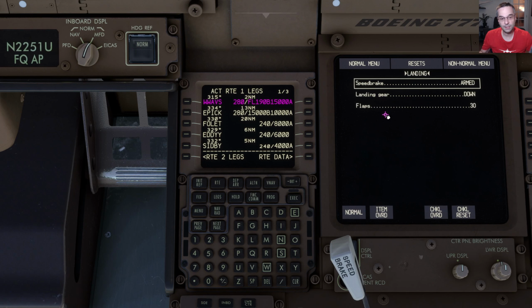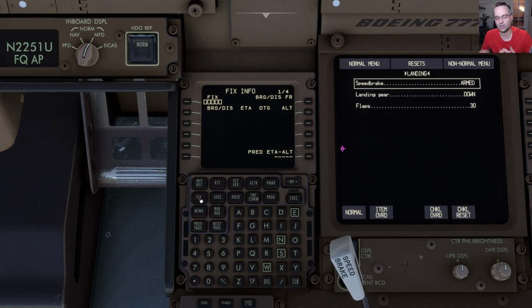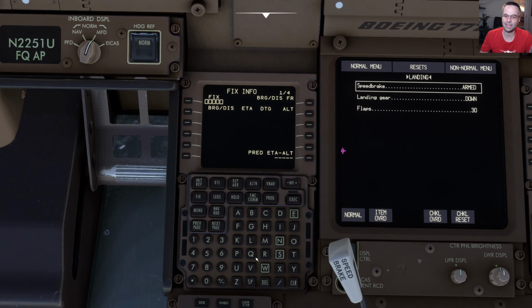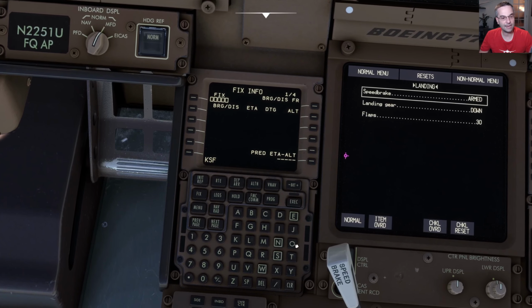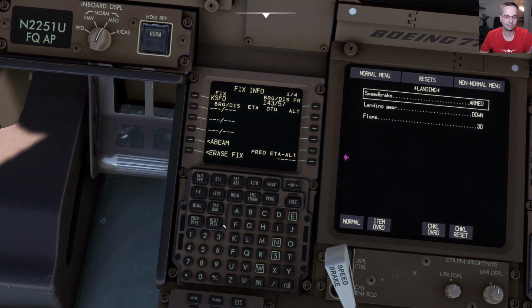Next up, we're actually going to head over to the fix page on the CDU, and we're going to add some fix rings around the airport, which is going to help us with our situational awareness as we're coming in for the approach. The first step is to just enter the waypoint that we want to create our rings around. In this case, it's going to be the airport, so we'll type in KSFO, and we can plug that in right in the box at the top.